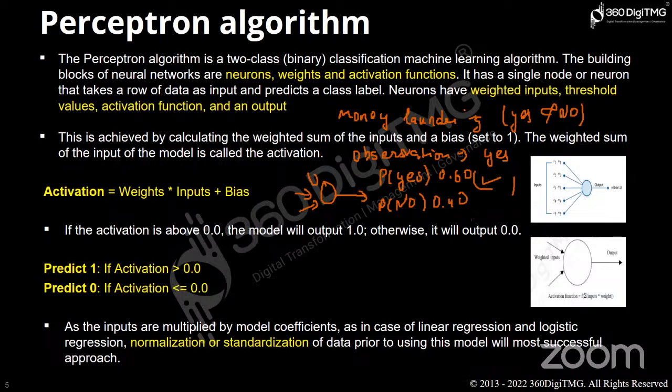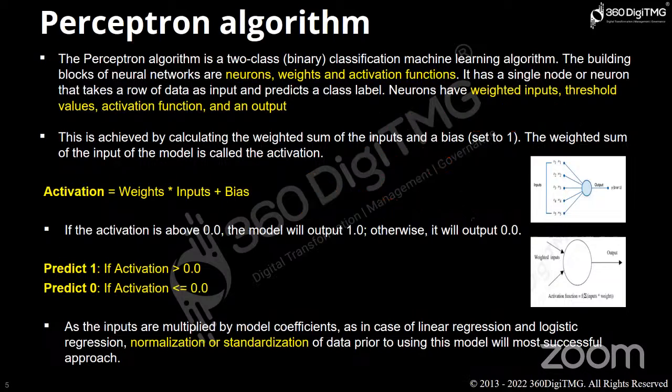in neural networks. So this activation function is weights times input plus bias. So we'll have some weighted inputs. We'll assign some weights to our inputs. Okay. And the bias is coming from the inputs itself. There will be some sort of bias for that input. So that is what we call the activation function. So we predict 1 if the activation function is greater than 0. We predict 0 if the activation function is less than or equal to 0.